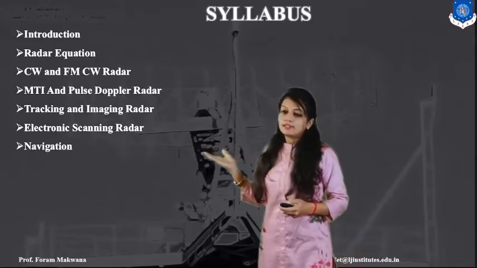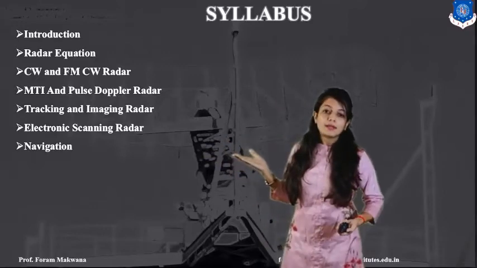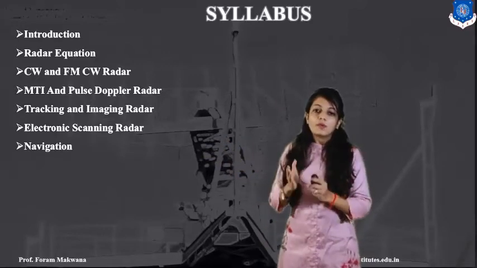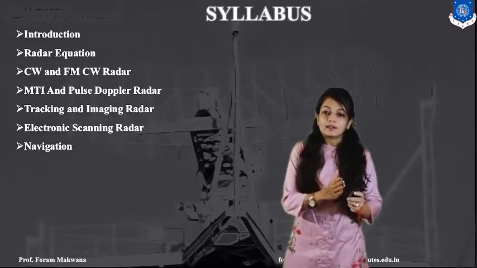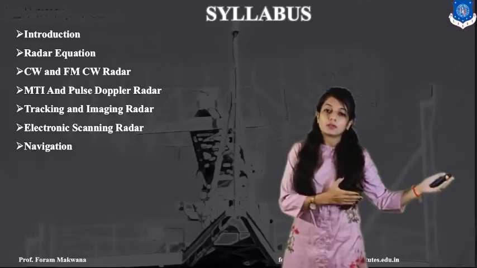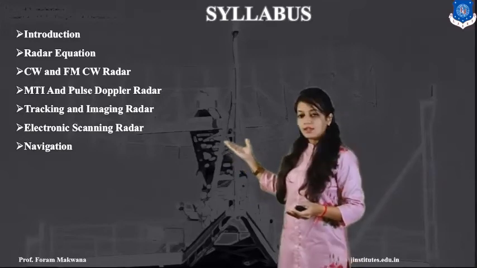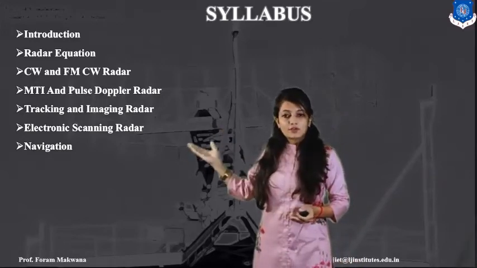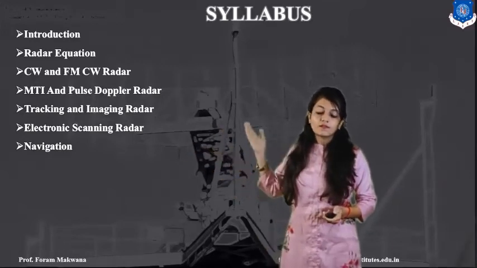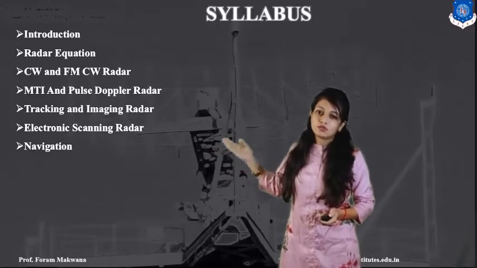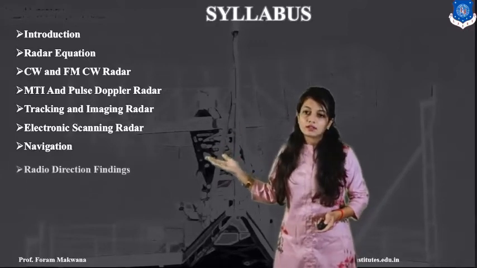Chapter number 7, that is the navigation. So what do you mean by navigation? We are going to direct a target from one point to another point, and it is known as navigation. So what are the types of navigation? There are 4 types of navigation that we are going to study in chapter number 7.